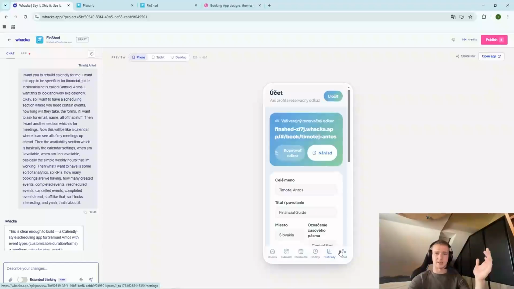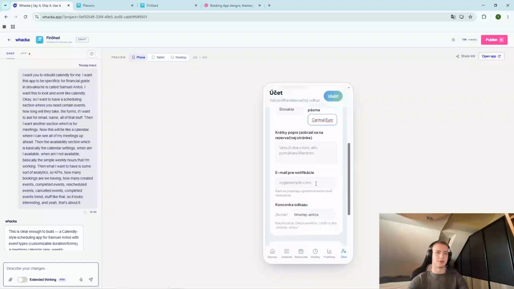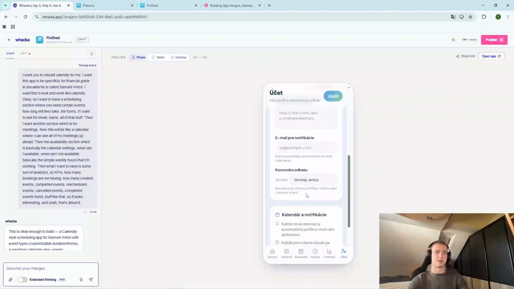Then the last thing is the account settings, so you can choose the time zone you are in, some small description, emails for notifications, everything. Here it's pretty important I put one, since I will be showcasing some notifications we get already.